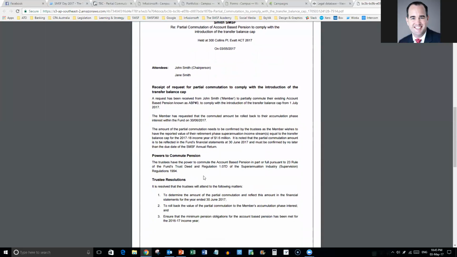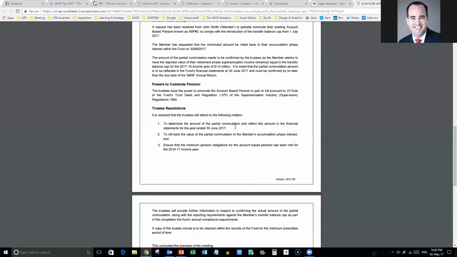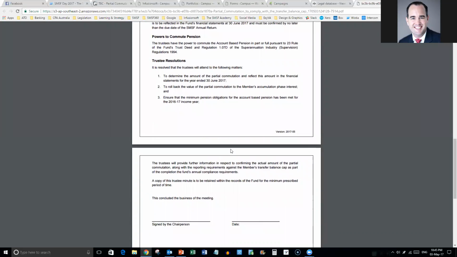We then see the actual trustee minutes of meeting, confirming the request, then also confirming how that approach will be dealt with in determining the actual calculation to comply with the 1.6 transfer balance cap, the powers to commute that income stream, and then the clear resolutions to finalise that.